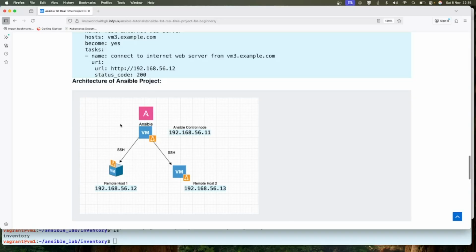In this project we have taken 3 VMs: Ansible controller, remote host 1, and remote host 2. From the Ansible control node we will execute the Ansible playbook to perform the tasks on the remote hosts. Remote host 1 is where we will install all the packages, and from host 2 we will check the web server access through the Ansible playbook.